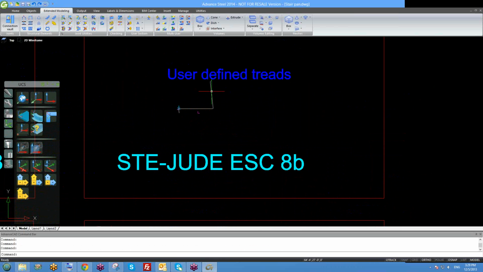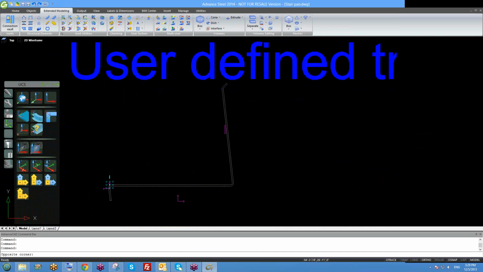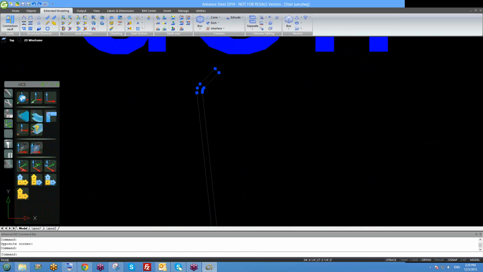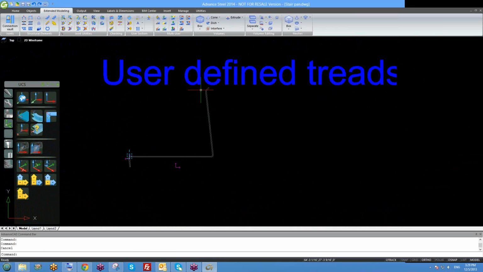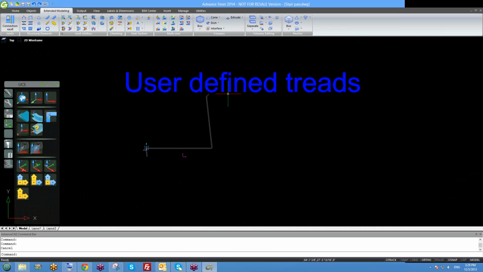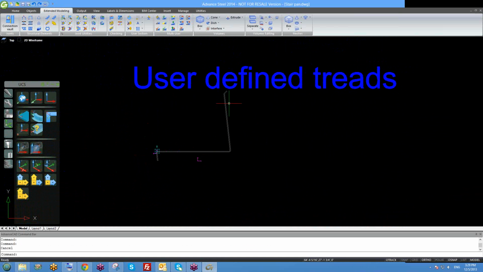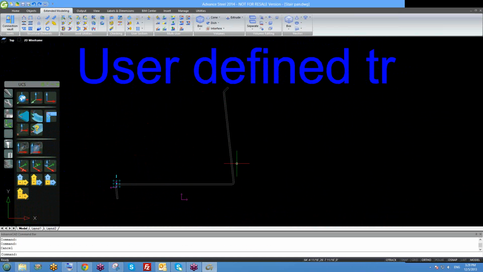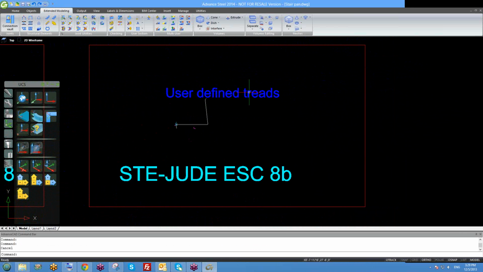If you want to create your own stair pans, you need to create them like a closed polyline, as I have here. That's why I asked you if you use AutoCAD, because if you have AutoCAD, you don't need to create that geometry. You can just copy that and insert it in. The only difference is that you need to respect this name here.